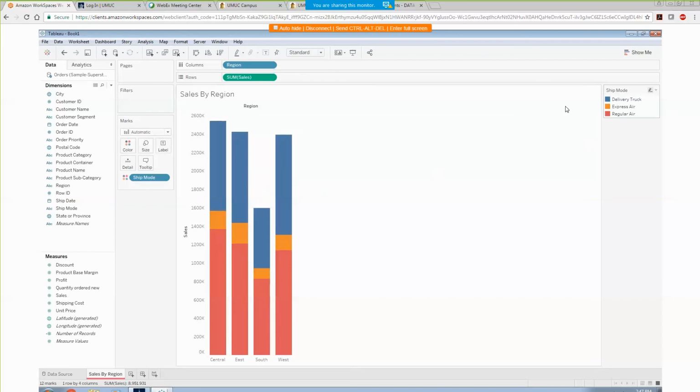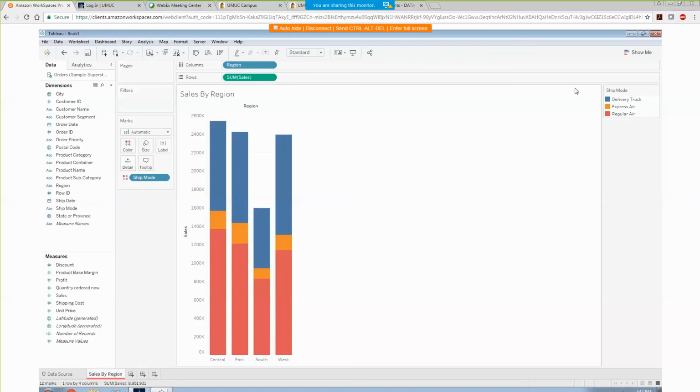Ship mode, if you can see it, shows the blue delivery truck, express air, and regular air, and red, and all of these are basically just to show you a very nice visualization, a very cool presentation. And if you hover over any of these, it tells you this is the east region, delivered by truck, and this is where the sales are, with those amounts. You can go for this central, express air, and so on. I think you get the idea how it works.